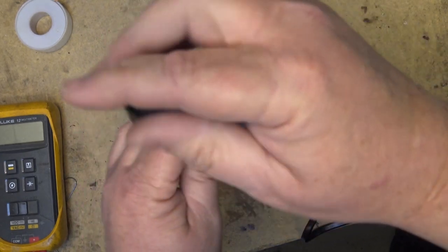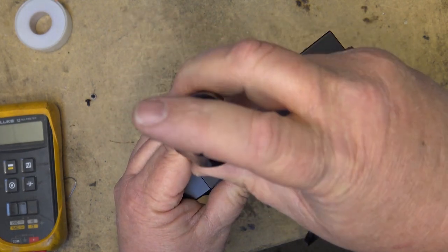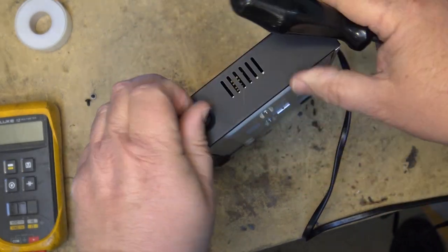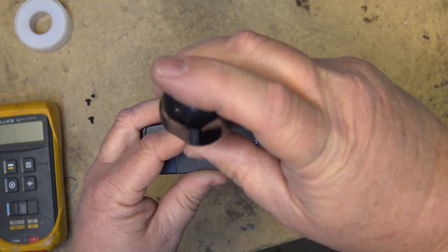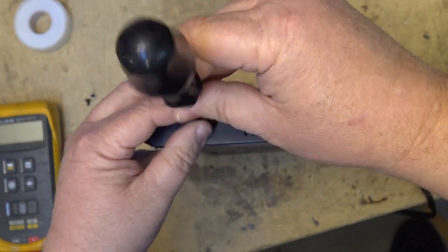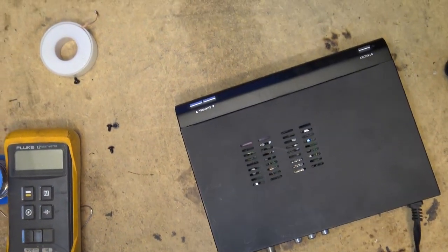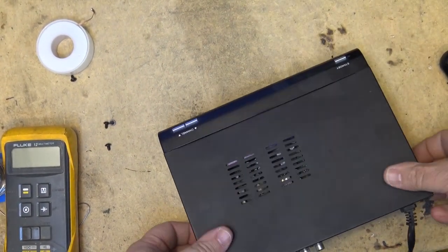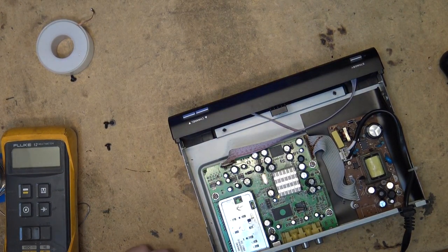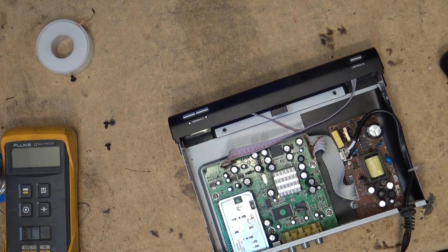And I have a fourth one, an Apex, and it doesn't work. These were terrible. Terrible electronics. Nothing like the old TV that lasts 40 years. Not these things. I think these things were produced and sold at a price, well, most of them in the States were government subsidized, that they produced just to get people going during the digital TV transition, and they were made as cheaply as they possibly could make them.